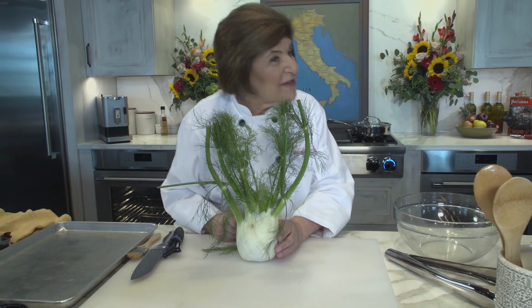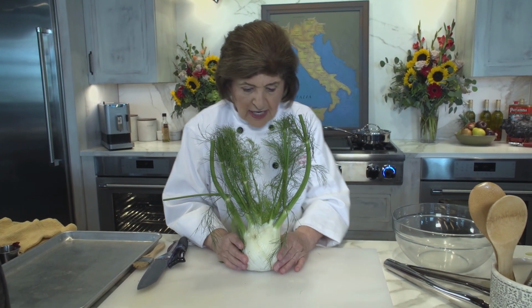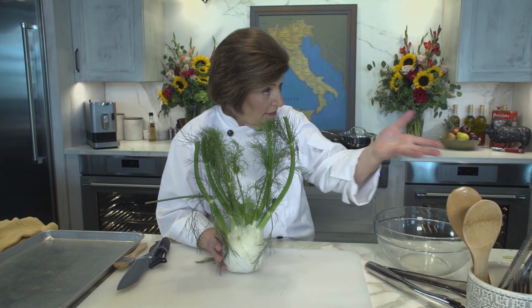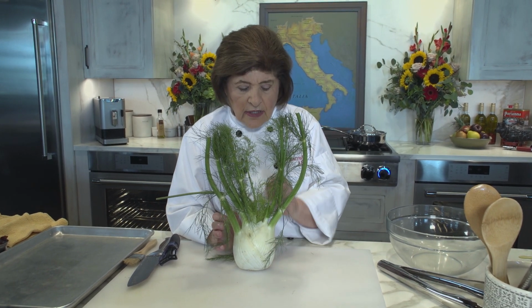Fennel, also known as finocchio in Italian, right? Finocchio. And if you've never eaten it, you have missed out, because this is a vegetable that has a lot of possibilities. You can eat it raw, which is what a lot of Italians do. Just eat it raw, put it in your salad, or eat it after your salad. Or you can cook it. And I love it cooked, roasted in the oven, and it goes perfectly with the lamb.